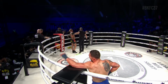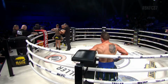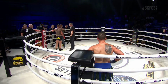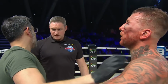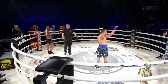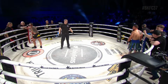Going to have a medical timeout called by referee Chris Batcheldor. See, Millar has been sent to the neutral corner. It's that massive mouse under Cassidy's left eye. I'm not sure if you can see out of that. Can't see, it's over. Cassidy told the ringside physician he could not see out of his left eye. That is the end of this fight. Hard fought, well fought from both men, and well earned in victory for Jimmy Millar.